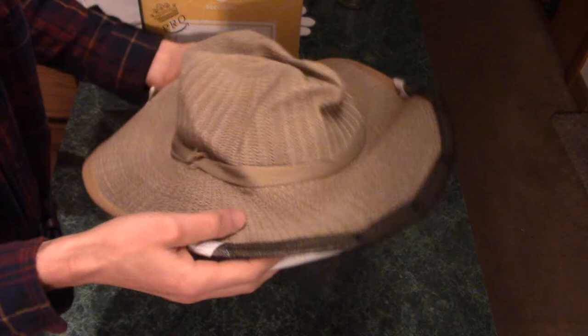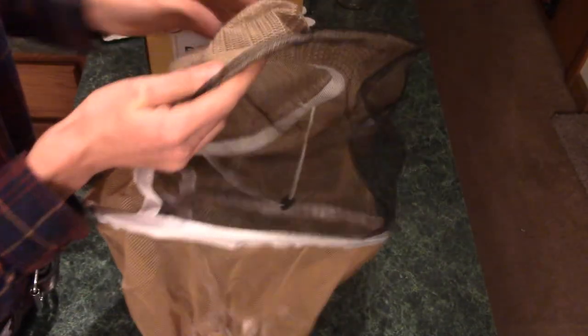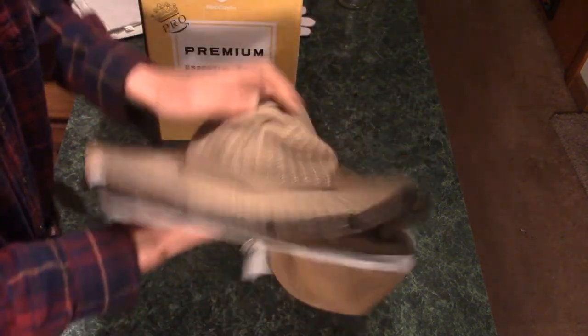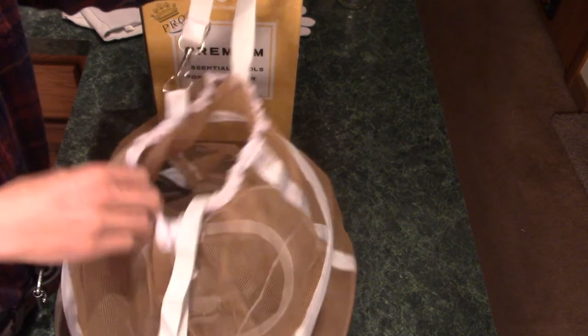I found it strange that the one thing this kit did not come with is a veil — a beekeeping veil. There were some pricier kits that came with a veil and an entire bee suit, but even though I'm a beginner I really don't feel the need for an entire bee suit. I'll just take the hit if I get stung — it's not going to kill me, I'm not allergic or anything. Just wear long sleeves. But I think a veil would be good, especially for a beginner. Most were $40 or $50 on Amazon; this cheap one was $20. It came all crunched flat in a package, the crown of the hat is all mashed, but it fits just the same. It has a ring on the bottom to keep the mesh away from your face, elastic on the very bottom to keep it around your neck and collar, and elastic shoulder straps to really hold this down against your neck.